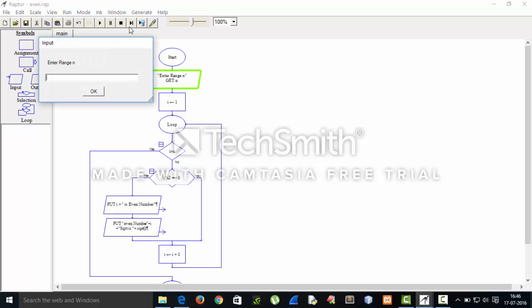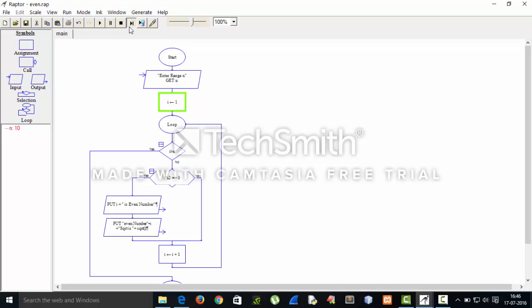So we supply I and n. I is 1, and 1 is not greater than 10, so we increment. Now 2, 2 mod 2 is 0, so it is an even number, and it will print. It will keep on executing, printing when it reaches an even number, and will exit if I is greater than 10.